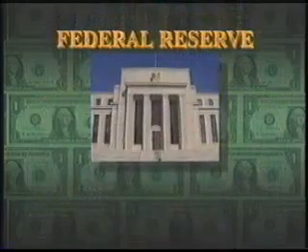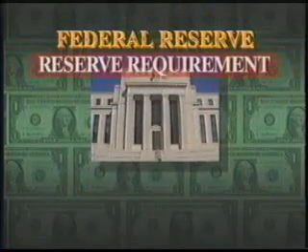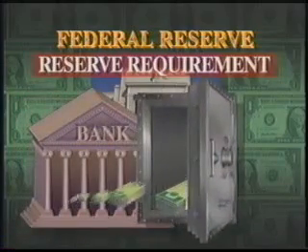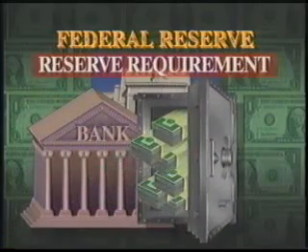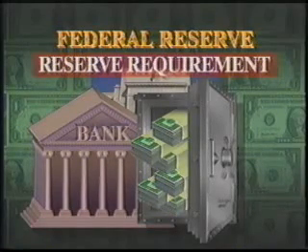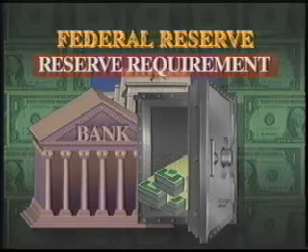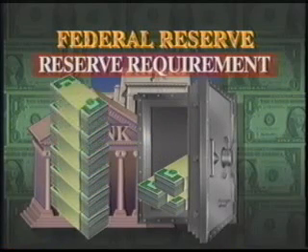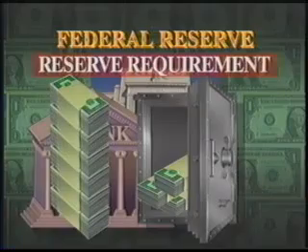The Fed can also manipulate the nation's money supply by raising or lowering the reserve requirement. Banks are required to set aside a percentage of their deposits as reserves to meet depositors' demands. When the Fed was established in 1913, it cut reserve requirements in half over the next 4 years, doubling the money supply by the end of World War I. But the Fed's real power lies in its monopoly to create money.